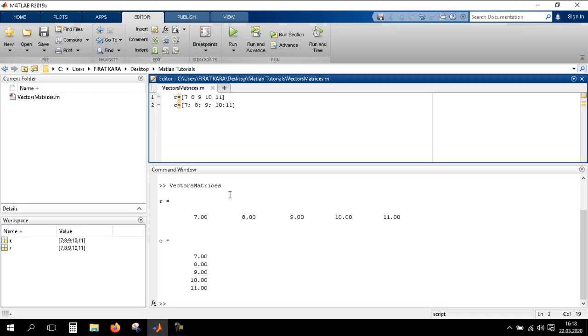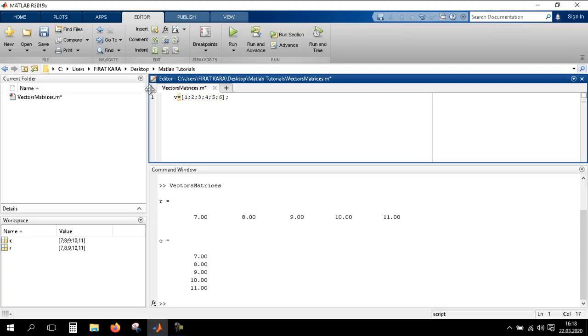There are several ways to do that. The ith component of a vector V can be referenced as V(i). Let's first define a V vector, a column vector: 1, 2, 3, 4, 5, 6.